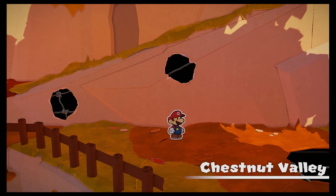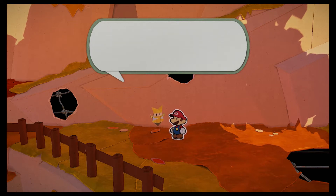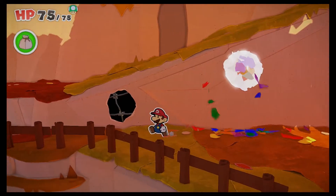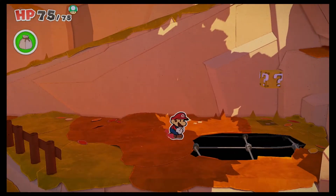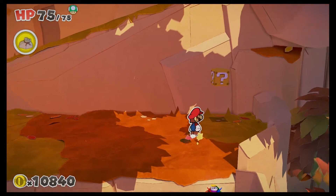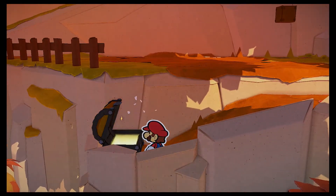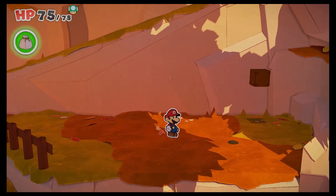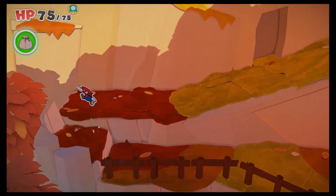Thankfully, we're not dead. We're in Chestnut Valley — what a landing. Bold move Mario, jumping off a bridge to save poor Bobby. We survived that fall — I'm sure he did too. We're bound to bump into the little guy if we just follow the path up and out of here. Fill in this little hole here, hit these puffs, grab ourselves some more coins. Hidden treasure just hiding down here — sturdy crates, thank you very much. And I guess we'll just steal that extra hundred coins and then roll on out.